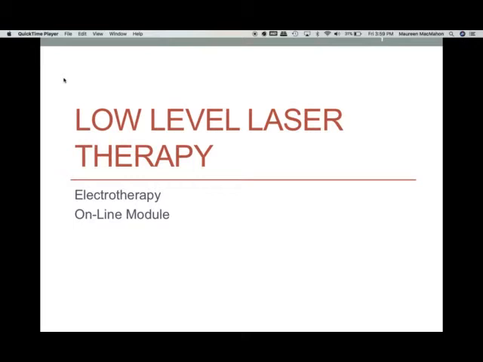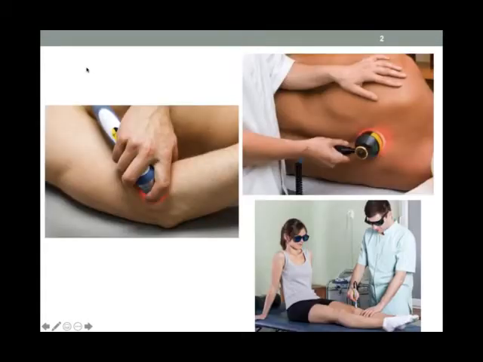The first thing, these are some little examples of laser, and you can see that this photo here is actually an elbow, in case it's difficult to see what it is. And this looks like the laser probe that we have here at Dawson. Here you see somebody else being treated for their back, and this is a larger electrode and a larger laser probe, and we'll talk about that a little bit. And here, this isn't just these guys being cool, these are not regular sunglasses, and you'll find out exactly why we would put those on.